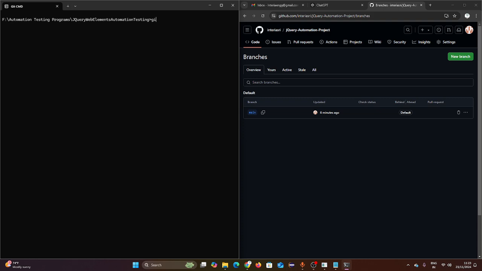Again I will show git branch all. Now the active branch in the local repository is main. Now I am able to delete the feature 1 branch.